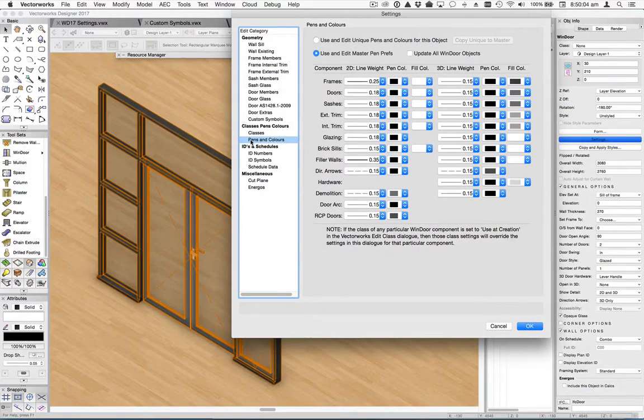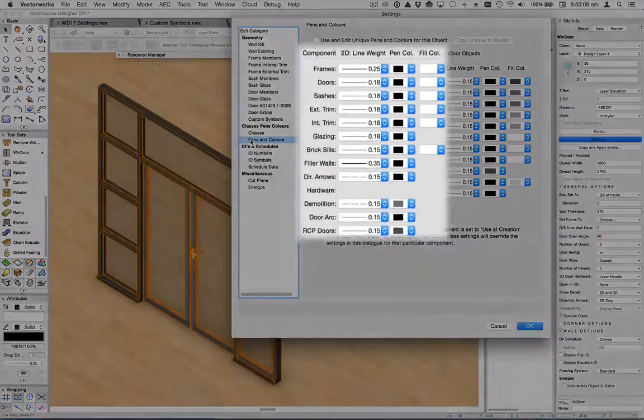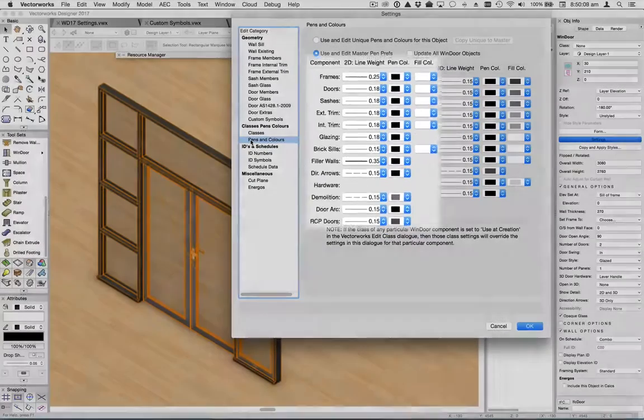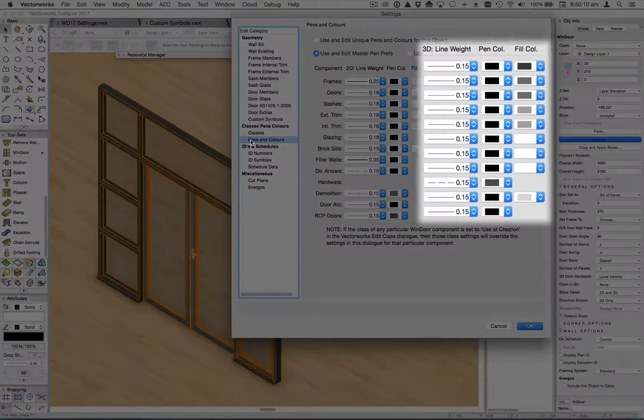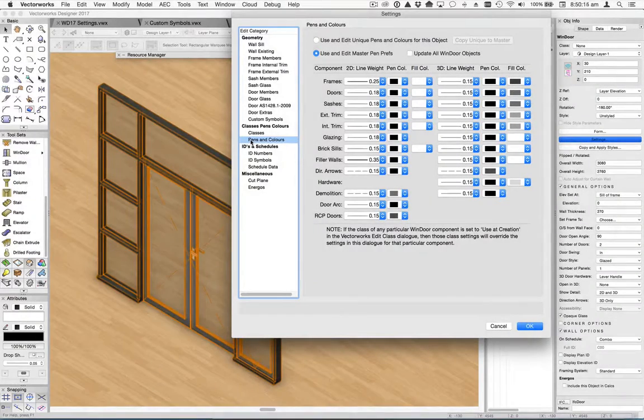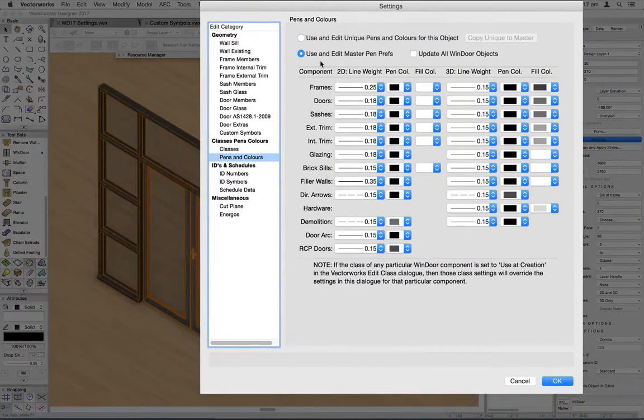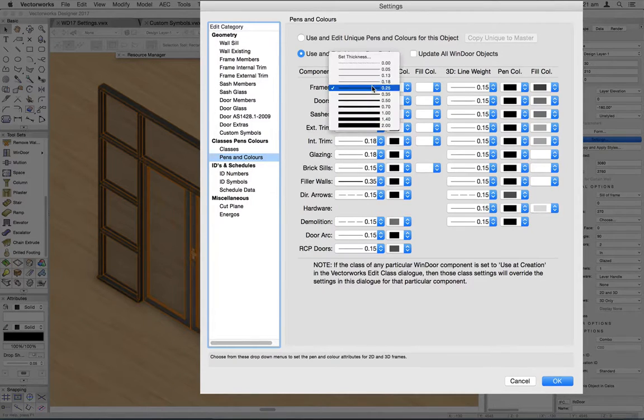The Pens and Colors pane is where you can set the 2D and also the 3D line weight, pen color and fill color. It's fairly self-explanatory. You just choose the line weight that you want, or if it's not listed there, you can choose the set thickness option.